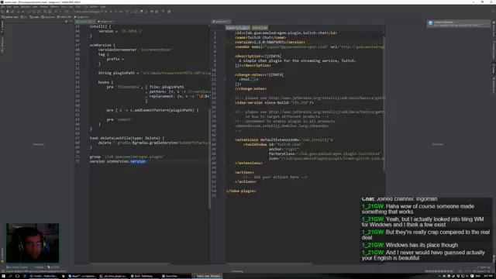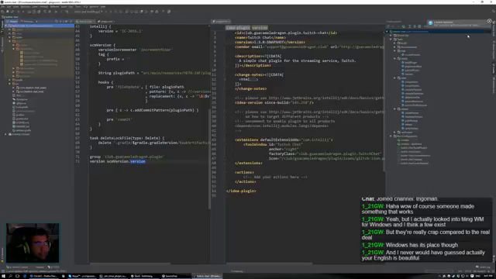Okay, so if we click on this thing right here, oh, it's indexing. Boy. I don't know why it takes a long time to index.